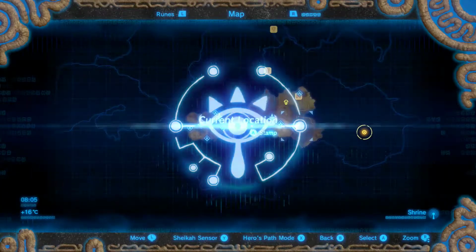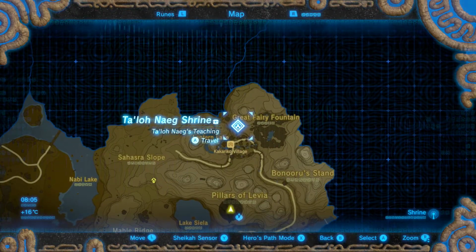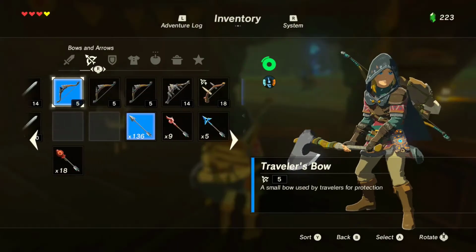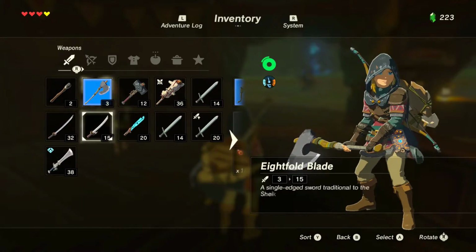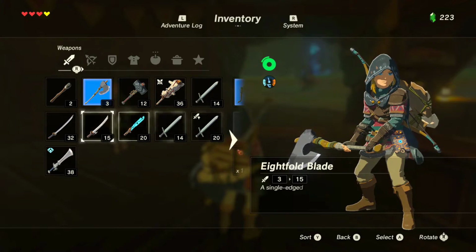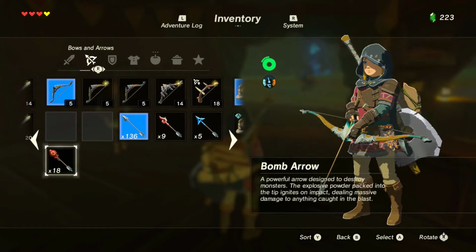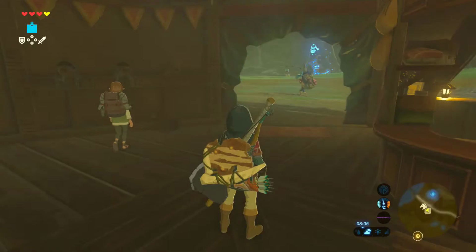Last episode, we spoke to Impa over in Kakariko Village. Did a few things there as well as getting a shrine done, as well as enchanting our armor. As you saw at the beginning, we got ourselves some more new weapons. We got ourselves this soldier's broadsword, as well as this knight's claymore. And we also didn't get any bows, and we got one new shield, a spiked Boko shield.